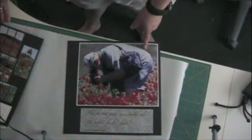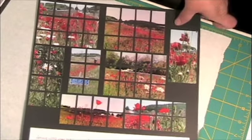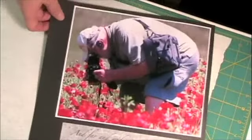These are on the Missouri River, and the only color that I've put in here was on the background of this mat, along with the stenciled words sunset, and I colored them in. I got a picture of Dad taking pictures. These are the different flowers, the pictures of the flowers that he took using his camera. I just really love these photos. They are so good.